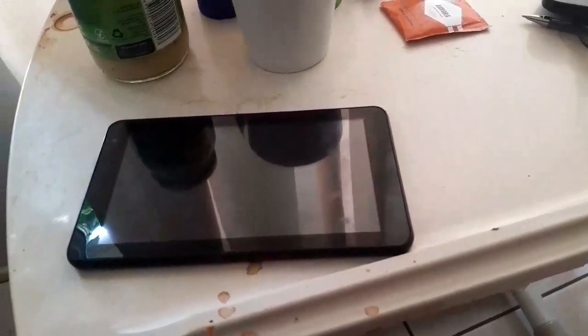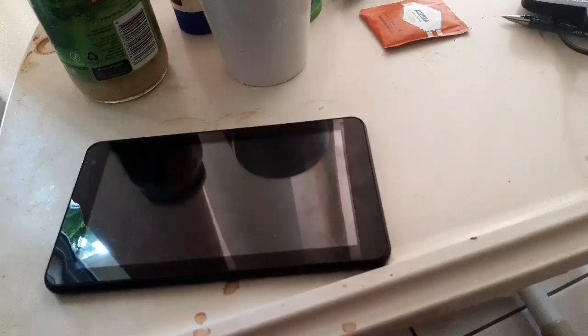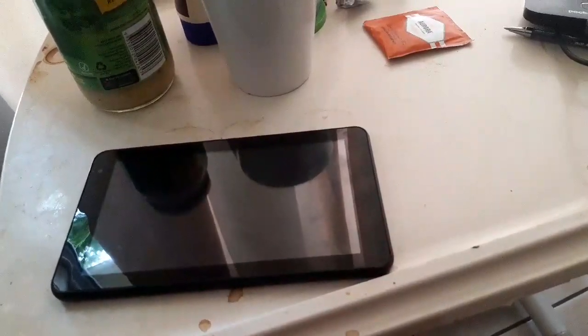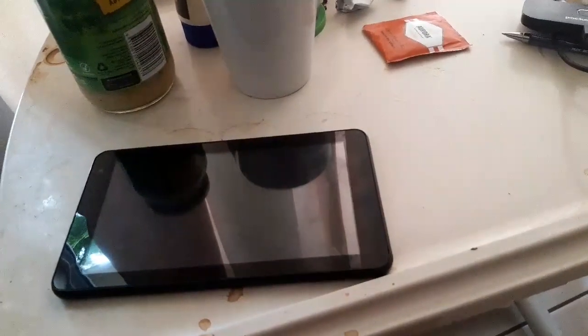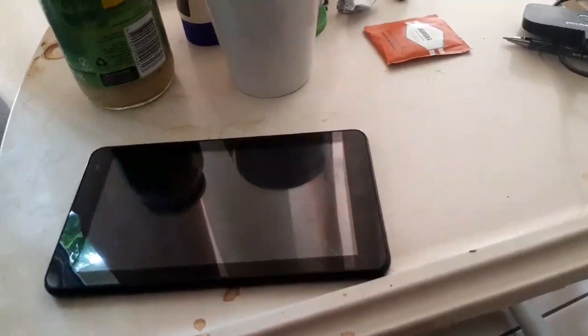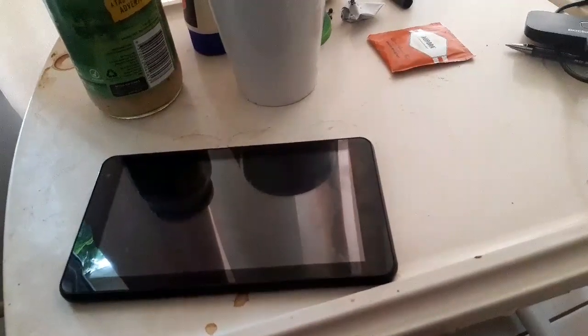I probably will end up buying another 7-inch to show you. Now the 7-inch Pendo. JVL does make a 7-inch. They also make a Corvette-like tablet with a keyboard attached. I will be grabbing that off the internet. I'm looking at the Amazon ones at the moment.